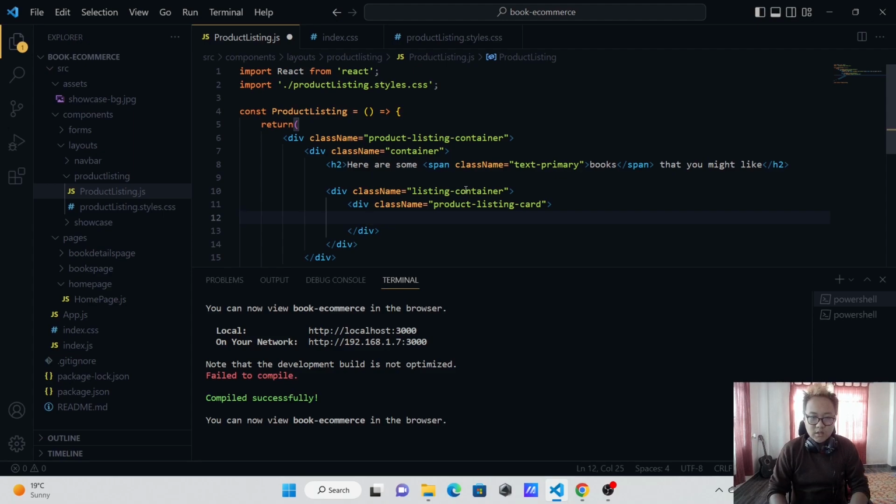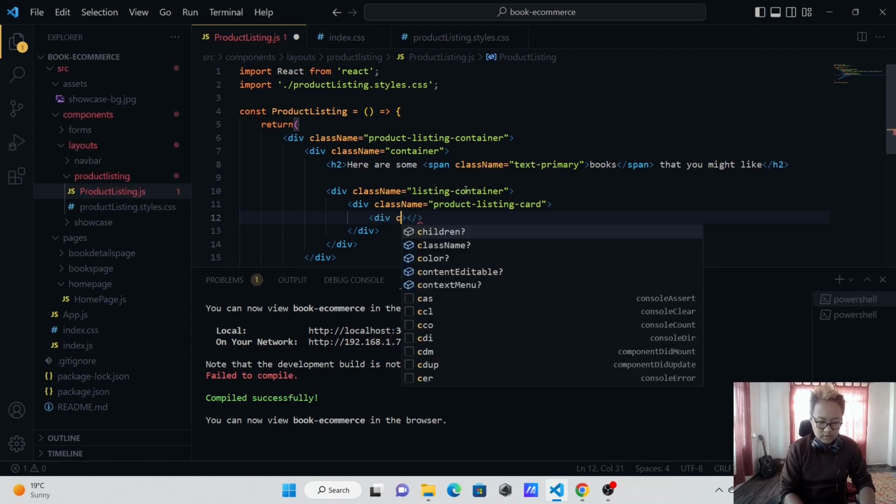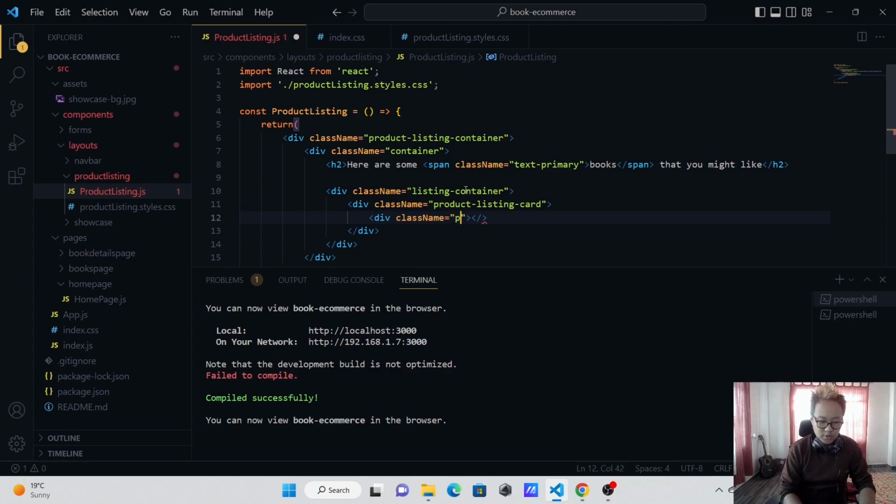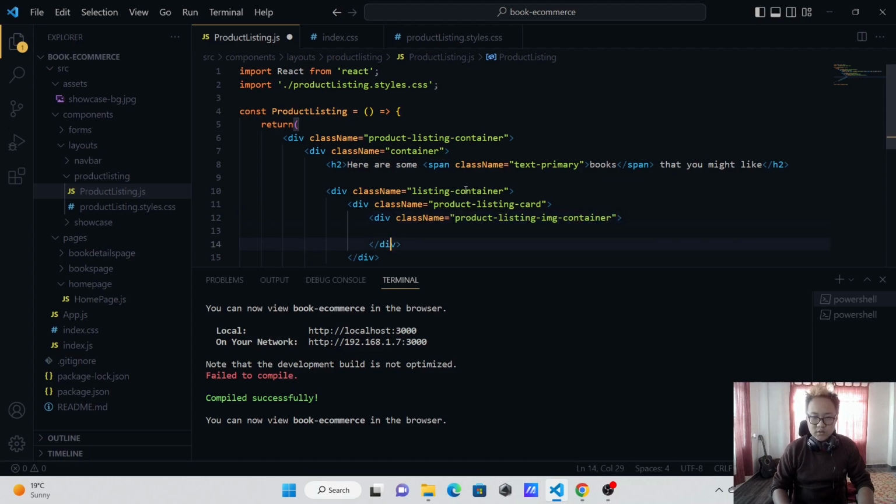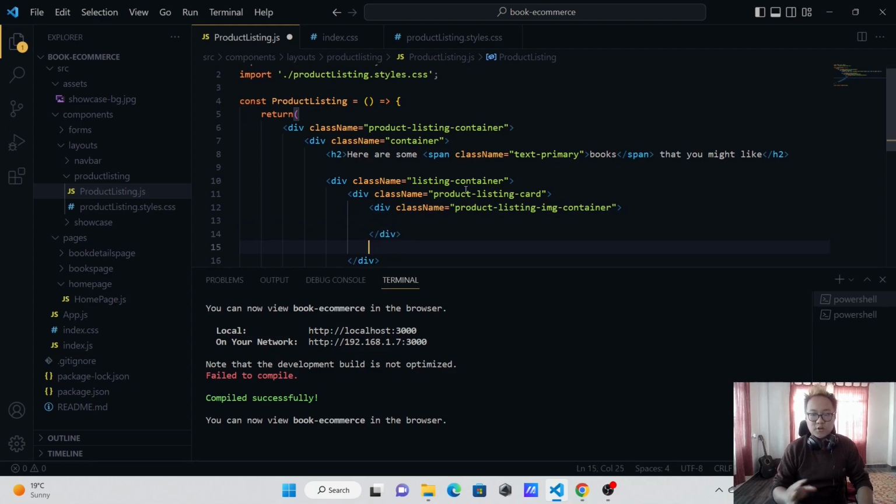So first let me create another div here with a class name of product listing image container, and let's create another div beside it which says product listing content container, because if you think about that card, you will have an image on the top and then content on the bottom. So we're just creating containers for those two, and inside this image container we are going to have the image of any product, in our case our books. So I'm just creating those containers here.